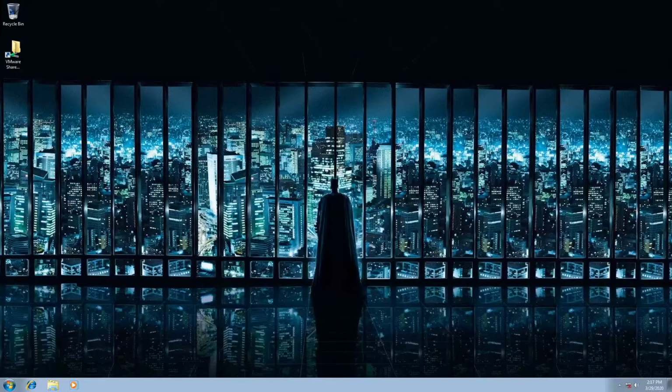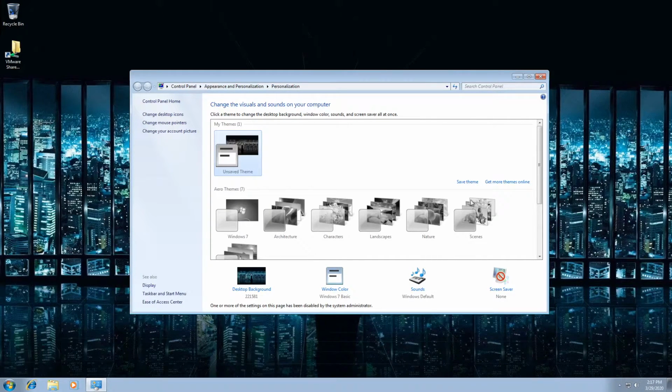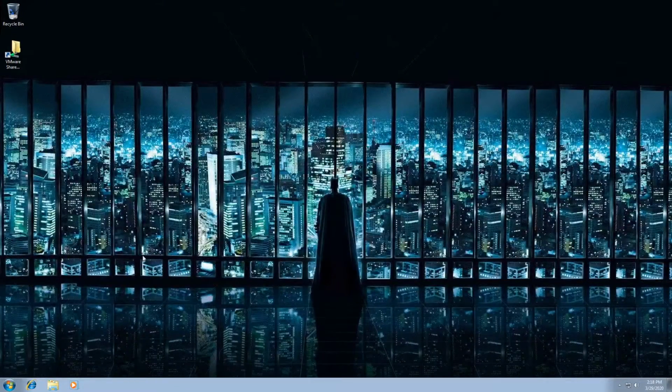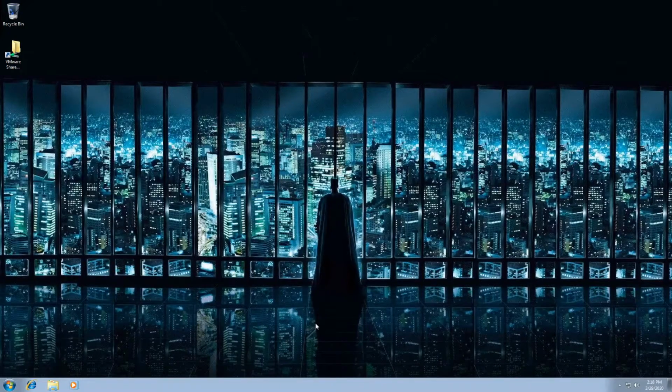It gave us the basic theme. That's because of the type of computer I'm using. It automatically defaults to Windows 7 Basic.